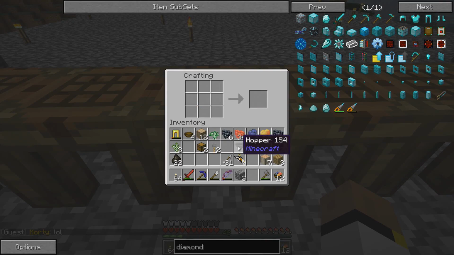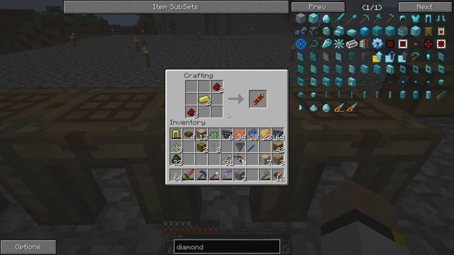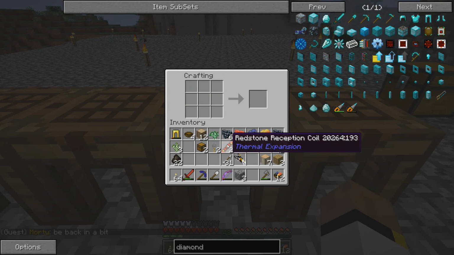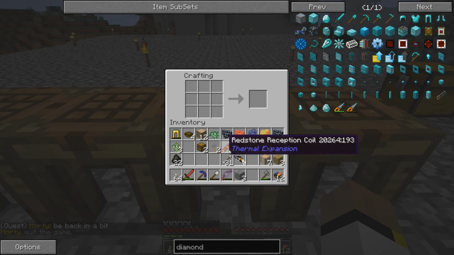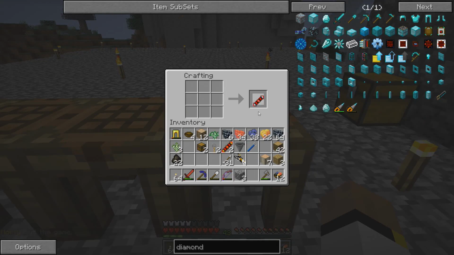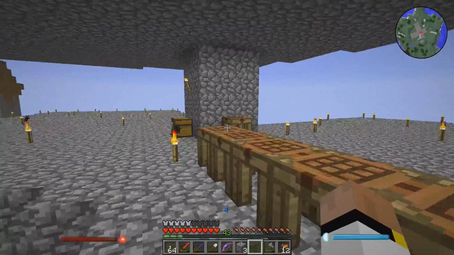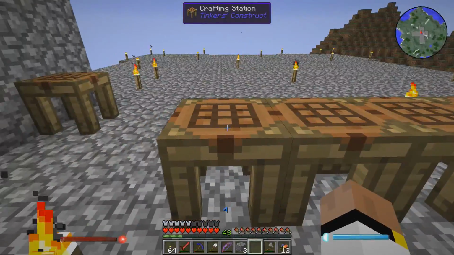I need a hopper. I need a crescent hammer, which is a Thermal Expansion tool. And I need some reception coils. Reception coils, you're receiving. For all the machines that receive energy, you need reception coils. And for the machines that transmit energy, you need transmission coils. Makes a lot of sense, although you don't really think about it until you actually pay attention to the name.